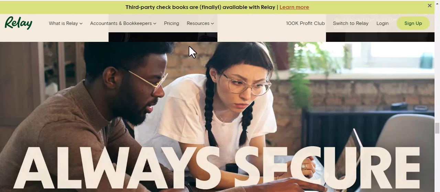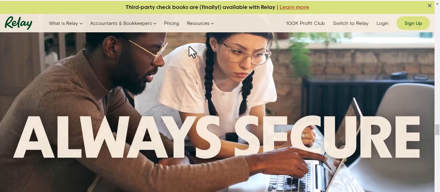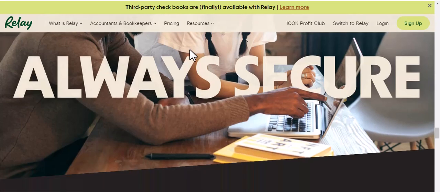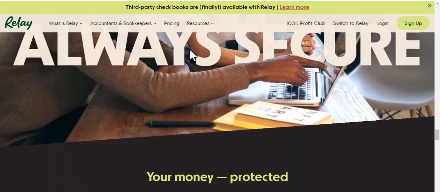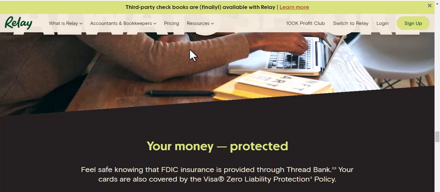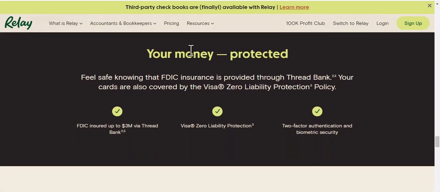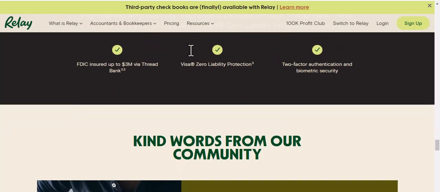Within the Transactions section, identify the transaction you want to label. You can usually do this by scrolling through the list or by using Relay's search and filter functions to locate specific transactions. Once you've found the transaction, click on it to view its details. In the transaction details, you'll typically find an option to add a label or categorize. This might be a clickable field, a button, or even a drop-down menu. Clicking on this option will usually bring up a field where you can type in your desired label.